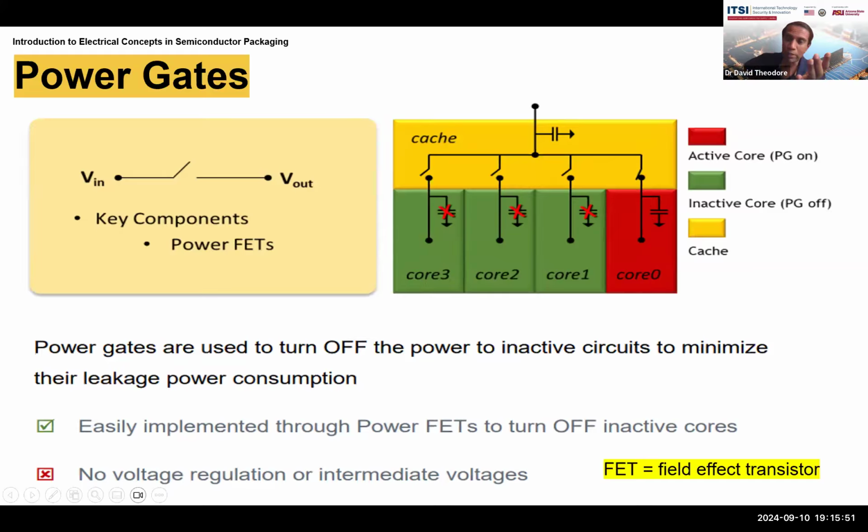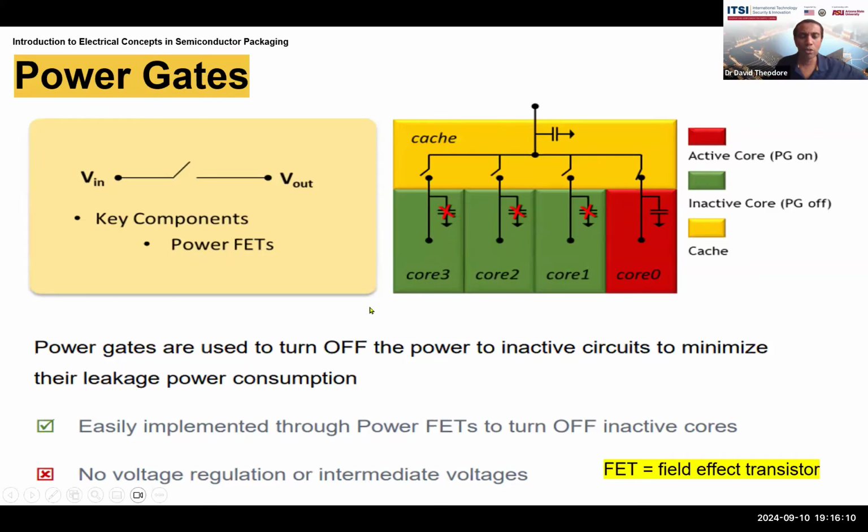So in the case of multi-core systems, for normal operation, you may use one core. For slightly more powerful operation, you can use a second core. As you need more and more power, depending on what you're doing with your laptop or server, you can switch on more cores by doing this.